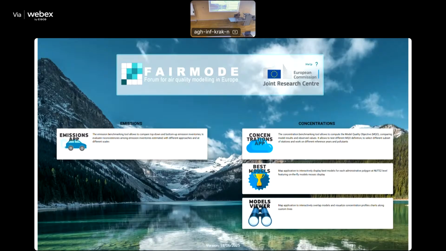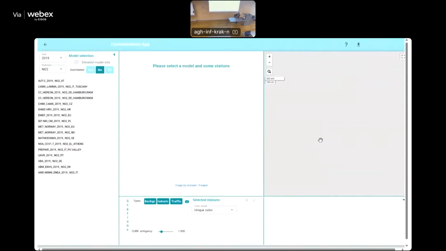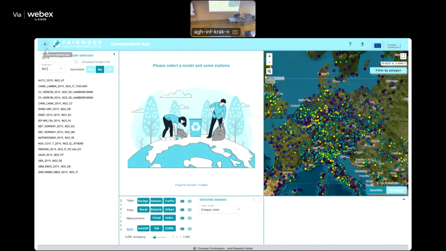Air quality in Europe is a big problem. There are a lot of deaths, a lot of people that suffer from bad quality of the air, especially in the northern part of Italy, in Belgium. There are a lot of areas that are industrial, etc. FAIRMODE has the scope to analyze if the models created by different research centers in all Europe are fit for purpose, so if they cover well the observed values in air quality stations.